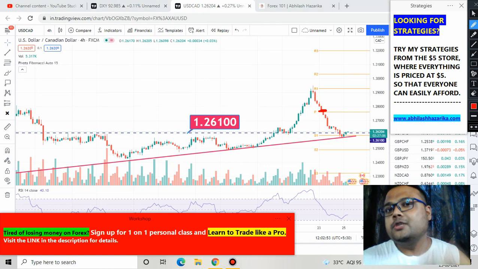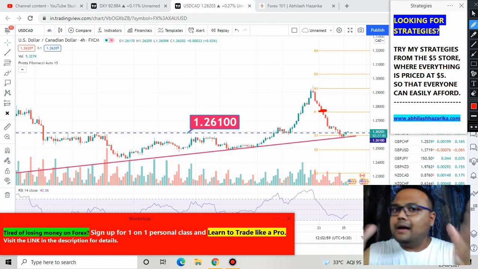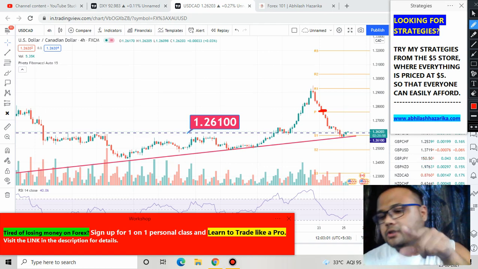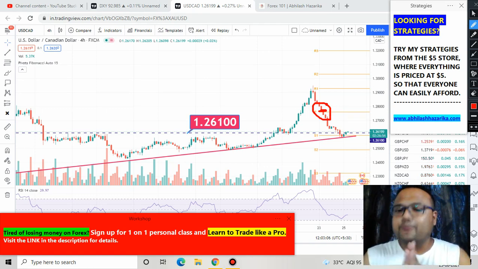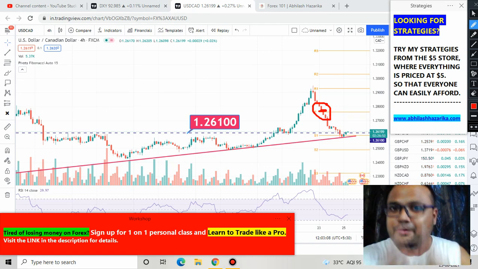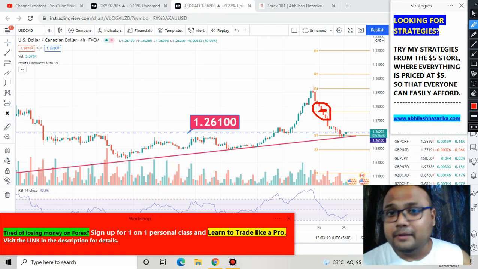This is the main reason why retail traders lose money, because they always stand against the trend of the market. But right now the market is in a good position to buy. This was not a good position to buy. Anyways, let's see. We have a buy position right now. Let's hope for the best. Follow proper risk management, my dear friends.